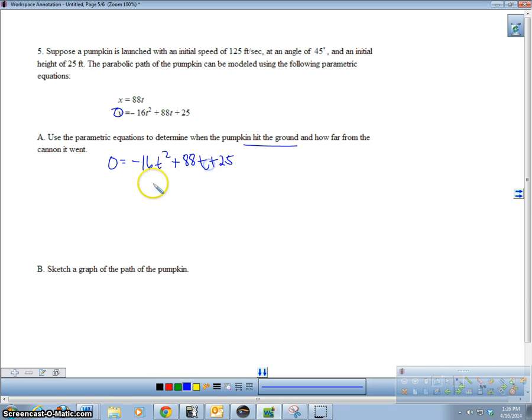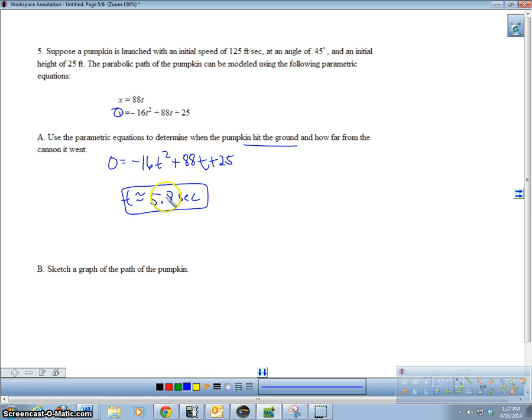And we're going to solve for t. Now you can use any method you want here. I used the quadratic formula, so -b plus or minus the square root of b squared minus 4ac, over 2a. Or you can use a calculator and find out where it hits the ground. But either way, you're going to get a t value of 5.8 seconds. So you need to use a calculator for this, and I suggest using the quadratic formula.